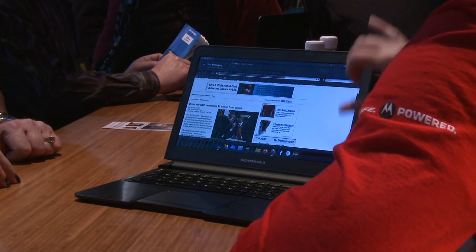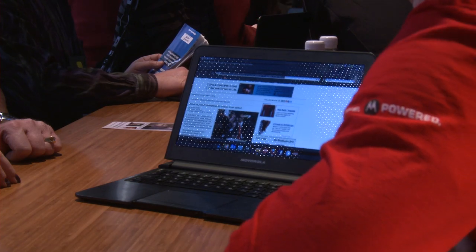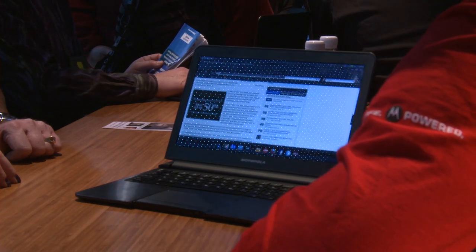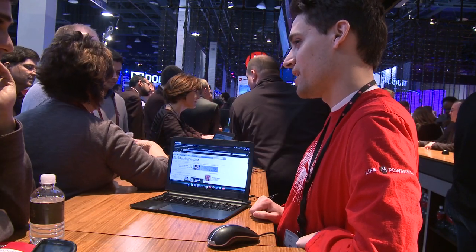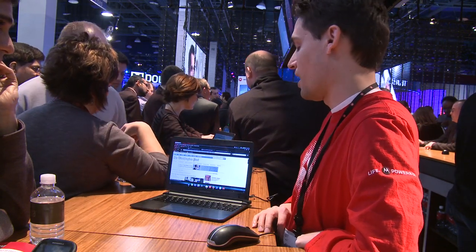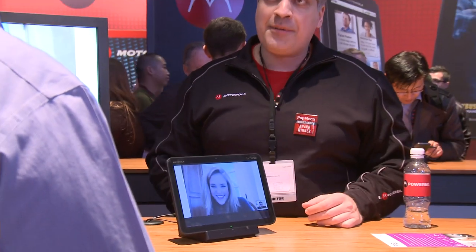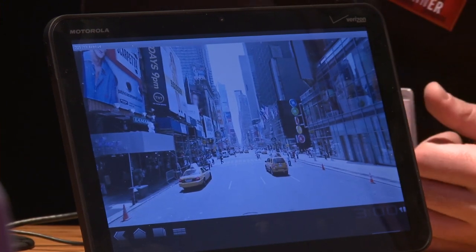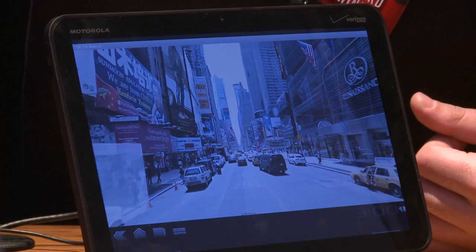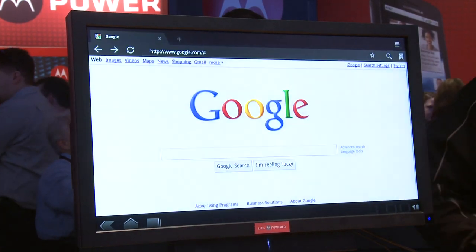This is the funky little Motorola docking station for their new phone. You can plug the phone into the back and it'll be a laptop — basically Chrome OS, which I can deal with. I'd want my phone and my tablet to communicate enough together so that I could talk to one or the other. I want my phone and tablet to talk to each other enough that I don't have to pack a computer with me, because I don't necessarily need my tablet to have wireless internet as long as my phone does — as long as they can talk to each other.